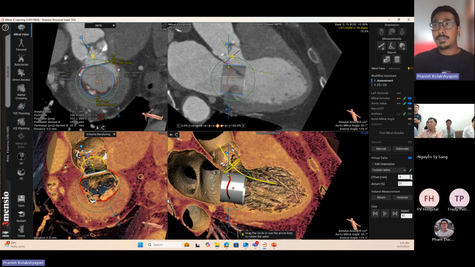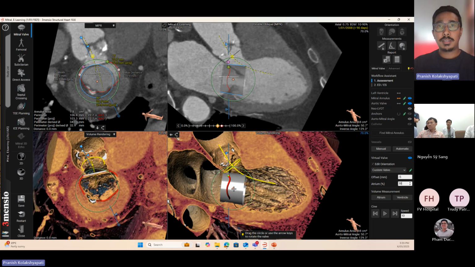You can offset it from where we have. You can offset it towards the atrium or towards the ventricle, or you can choose to have a 30-70 atrium to ventricle split, so it will be 30% towards atrium, 70% towards ventricle, whatever is required.